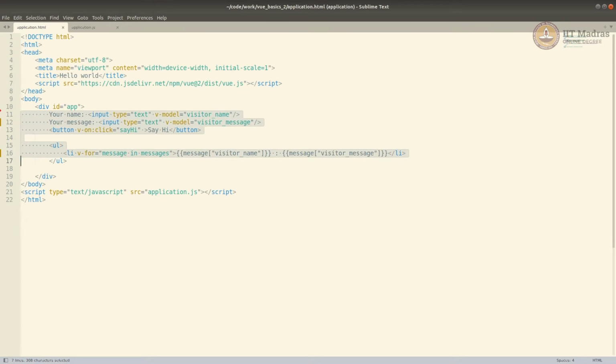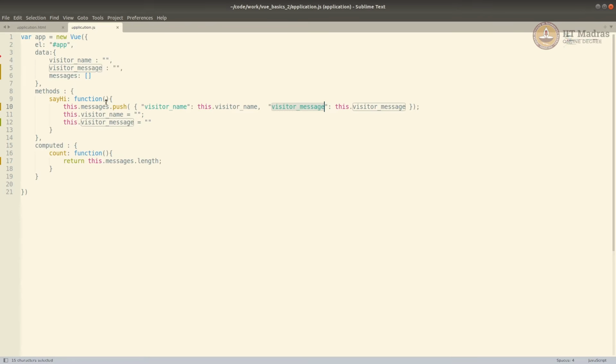The easier way to do that would be to convert this into a component. It's very easy to convert a Vue application into a component. We'll just have to define a new Vue component, which can be done very easily by calling Vue.component.